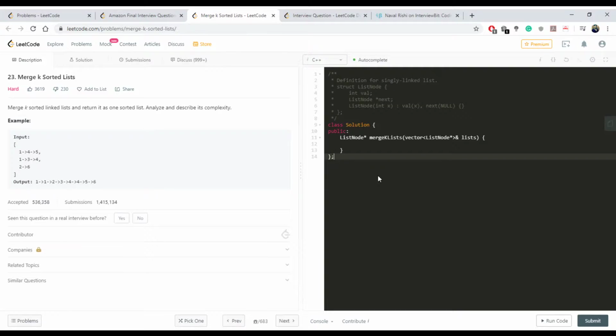Straight away, firstly you can think about brute force, and since they're all sorted, you only need to compare the first element of each list.